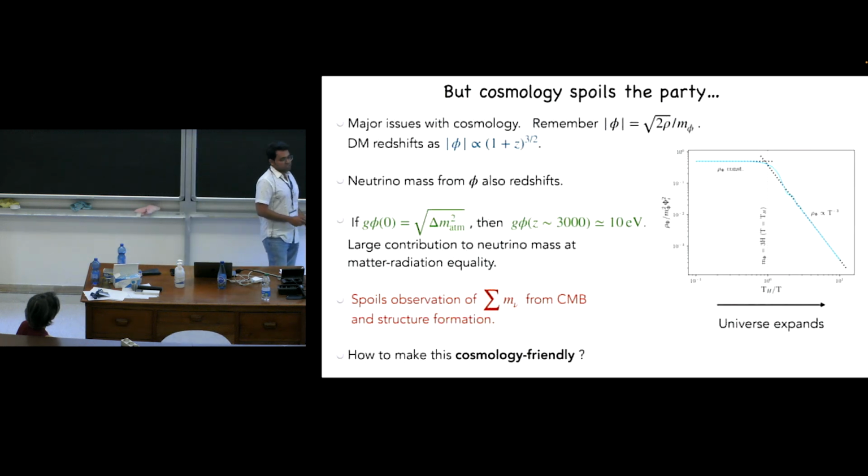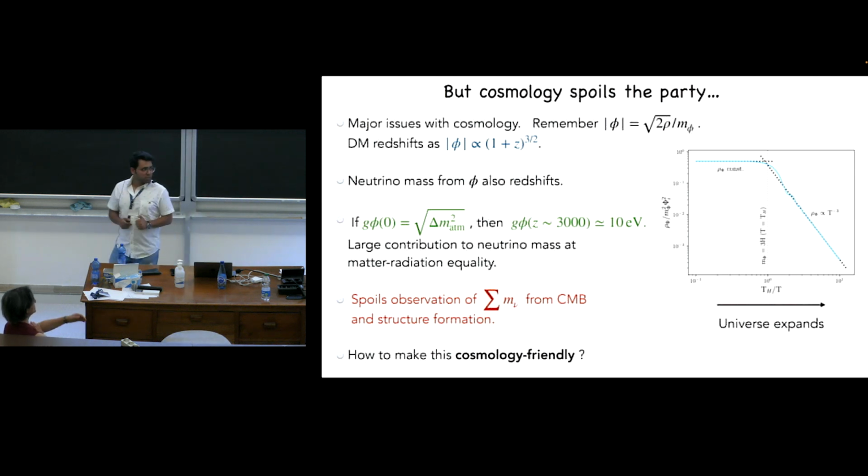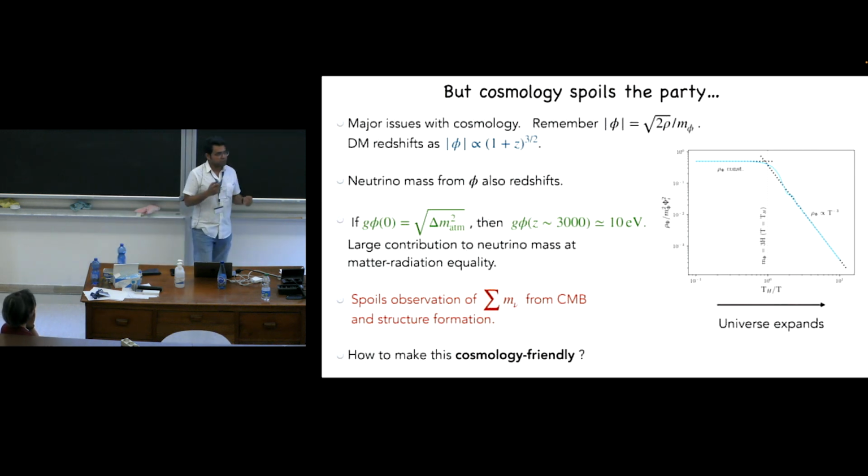This number is much smaller. From CMB, it's around 0.1 or 0.2 eV, and if you take baryon acoustic oscillations, it can get even smaller. So this model is definitely not cosmology friendly, and one needs to cook up other ideas to address it. One idea would be the idea of refractive mass that Alexei talked about. You introduce a new fermion, you make dark matter couple to neutrinos and this new fermion through a Yukawa coupling.